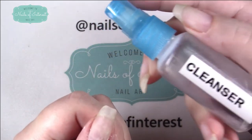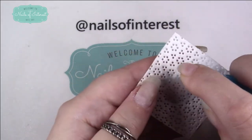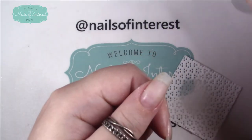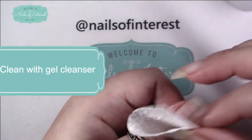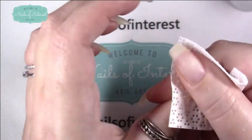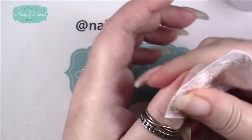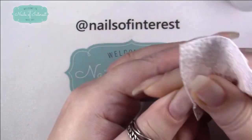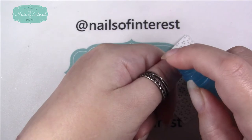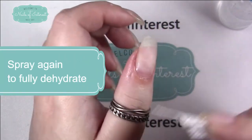Then I take out my nail gel cleanser. I can put a link up above for those of you who haven't seen that. This dehydrates and cleanses your nail. I like to put a little bit on and just get all that dust and debris off of the nail and make sure the oils are rubbed off. Friction helps. And then I will take a little bit more. I'm usually doing this over like a waste bin and let it saturate into my nail. You don't need it on your skin.